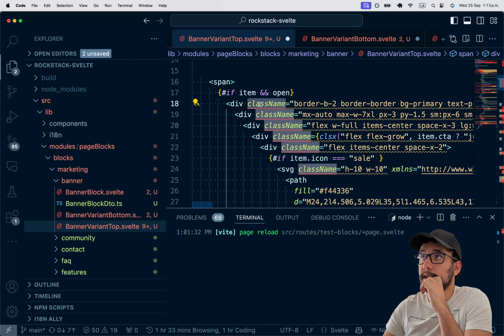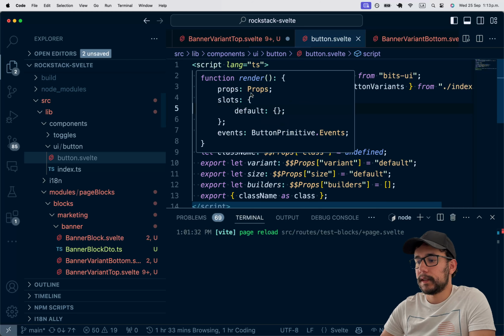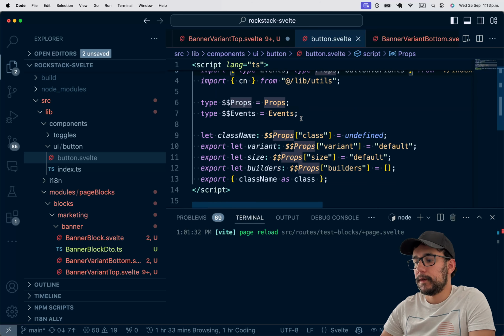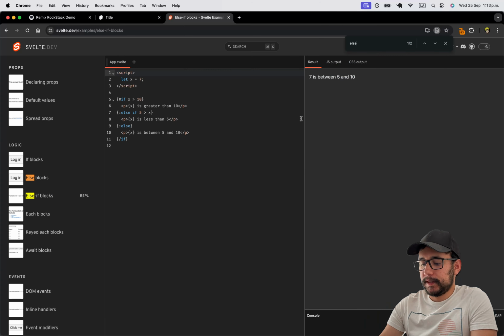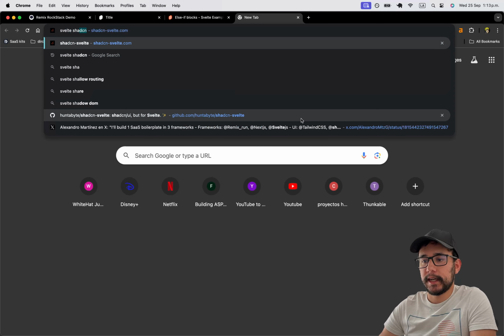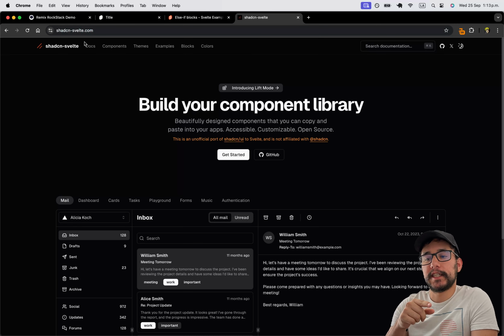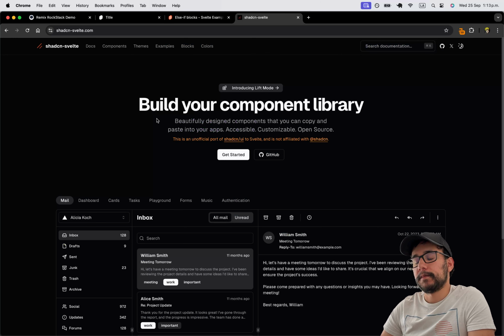On some components, for example, if I go to button, this is from shadcn, these components, shadcn-svelte, which is not the official port of shadcn UI, but pretty similar.